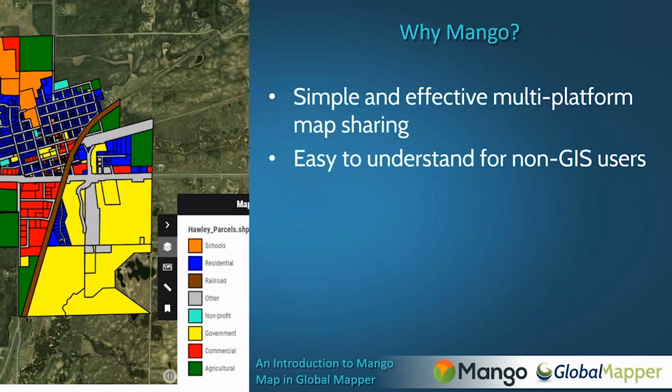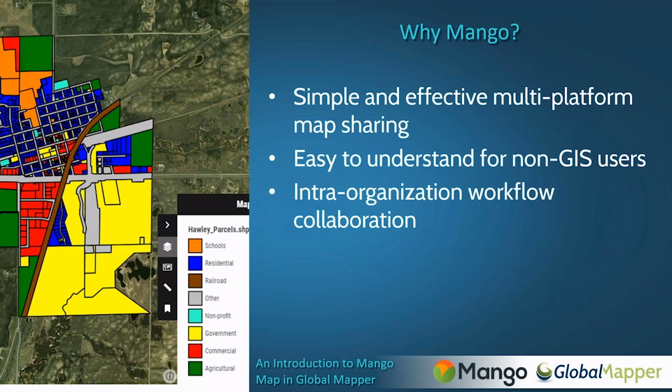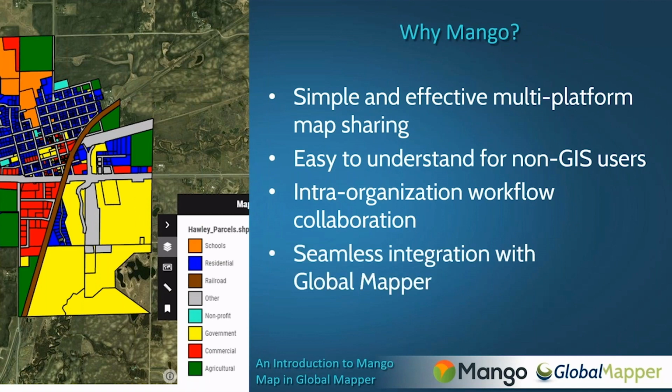So this is the primary reason why Global Mapper users will be interested in this. It's really easy to understand. Chris gave us a quick demo of interacting with some parcel data. You don't have to be a GIS user to understand what he did. Very simple, very, very straightforward interface and very simple to navigate. Within an organization, if you're looking at sharing corporate data, having those admin set up, having those permissions, being able to deploy data and assigning editing capabilities and assigning access capabilities within an organization turns Mango into a collaboration tool. So very useful in that context as well.